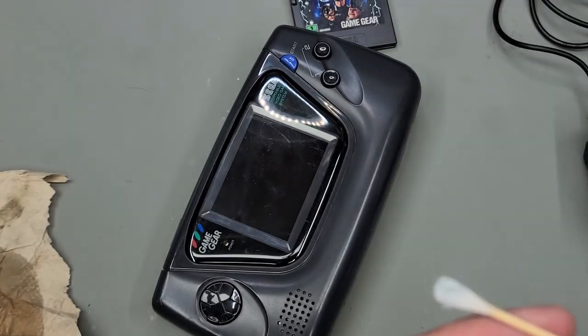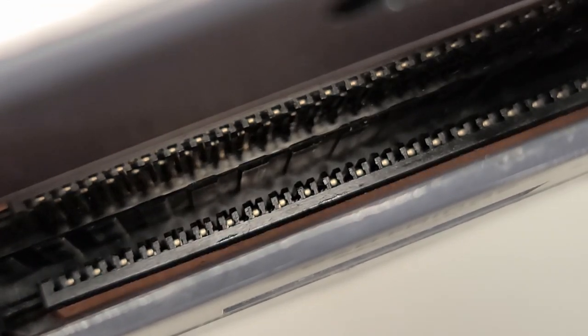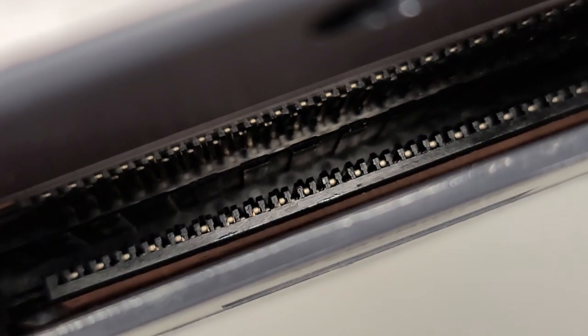We're still getting a bit of dirt and oxidation coming off the connectors. Here's a macro shot of what the connectors look like inside the cartridge port. You can get an idea of what kind of a challenge it is to actually clean the metal surface of each of the connectors. I've done the best I can, and all the cartridges seem to be working fine now.